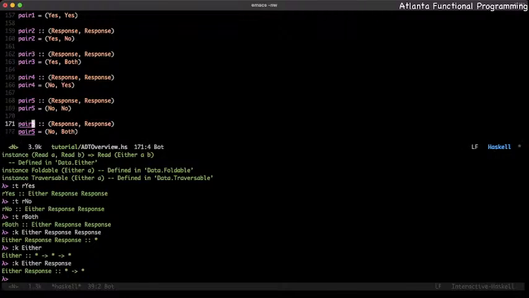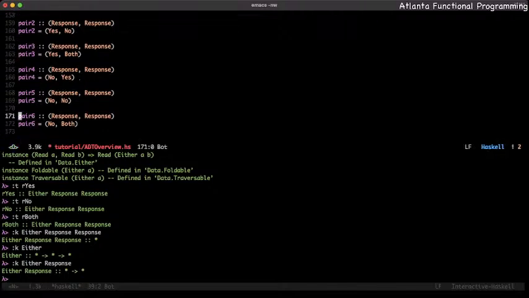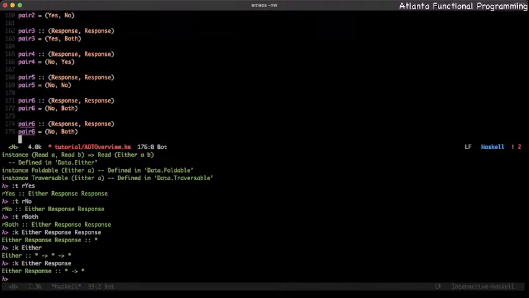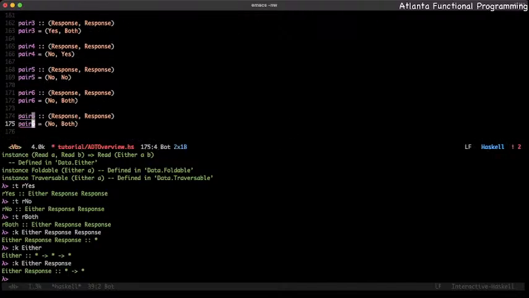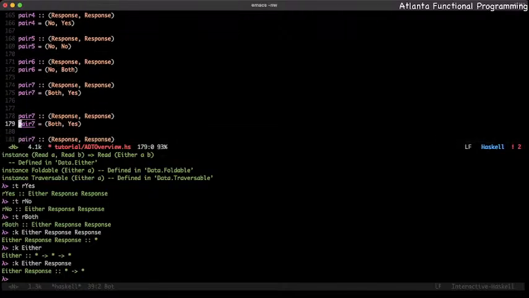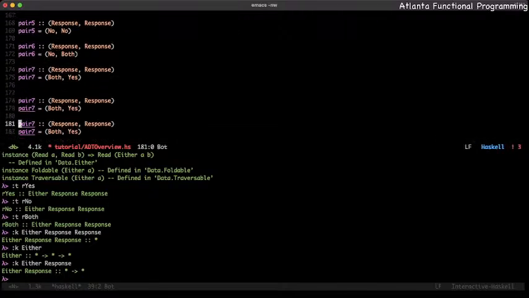Our last 3 values when it comes to both being the first input. And we can obviously make this very quickly and say this, that, and let's see this here.